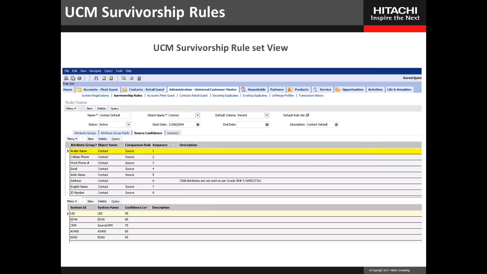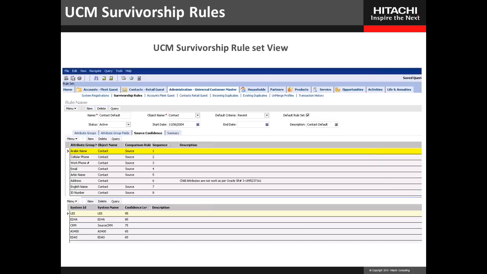If you look at the screenshot, I'm not sure you'll be able to see it fully, but come to the bottom and you see there are source systems. This is what we talked about earlier also. So we have multiple source systems. When data is coming from multiple applications, you give the confidence level. Say, for example, I have put in one system by the name UIS. So any data which is going to come from UIS, it means it is 95% confidence level. Confidence means it is 95% accuracy.